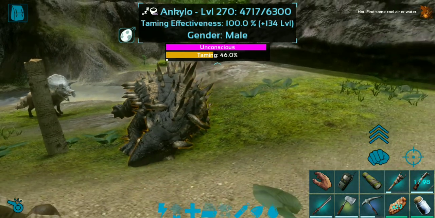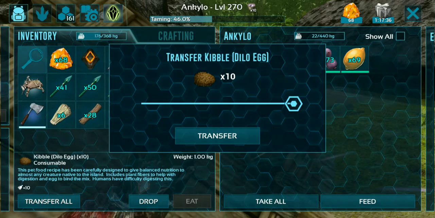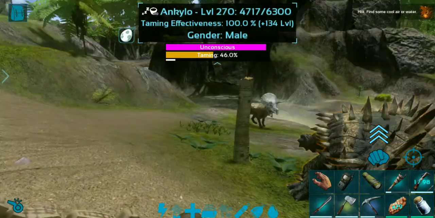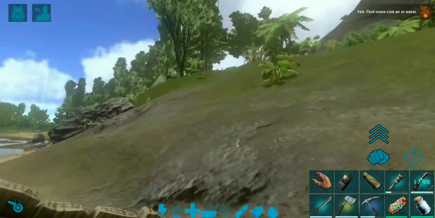Okay, fantastic. So that means you will only need three pieces, right? Well, you already ate one, so let's just grab back 8. So 2 more and this guy will be tamed up, and then we can just jump straight ahead and tame up the Dodecurus as well.